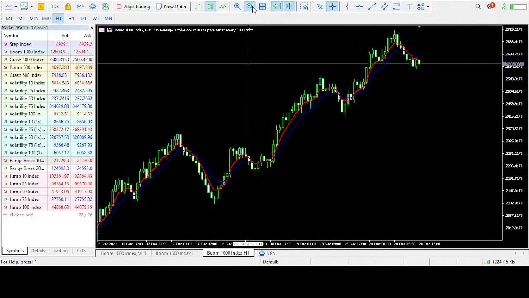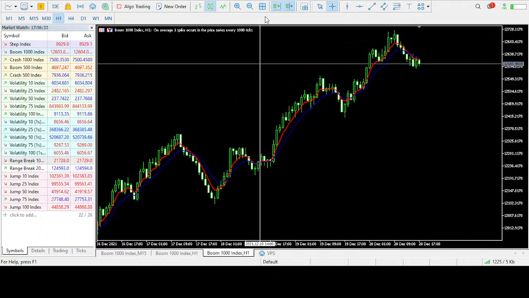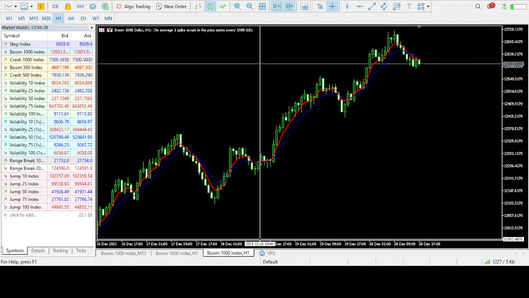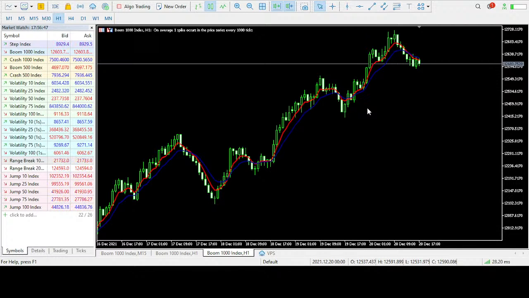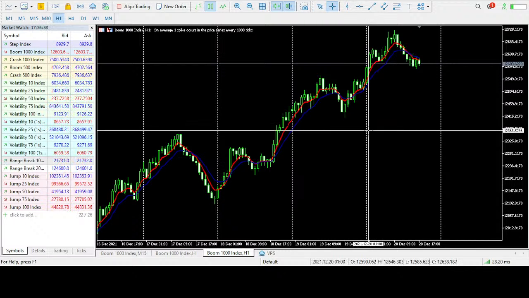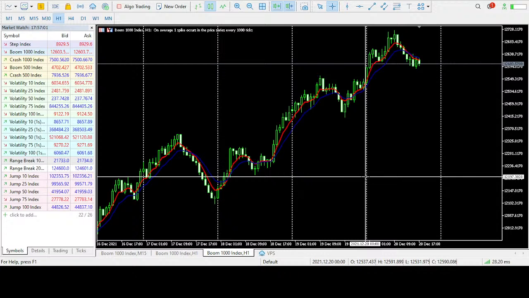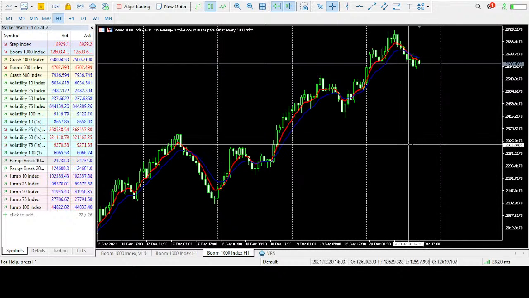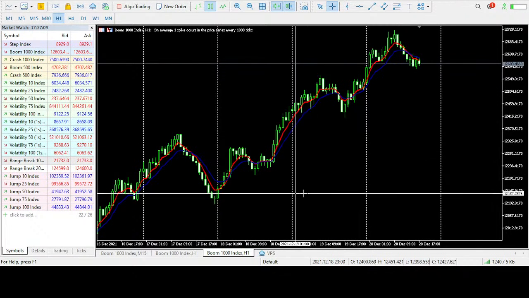Now since we've added the moving averages, the next thing you're going to have to do is put in the daily support and resistance levels. The first thing you're going to do is click on your keyboard Control Y. Then you can see that these vertical lines have appeared. These vertical lines are just showing you one trading day. So between 2 vertical lines, that's one trading day.